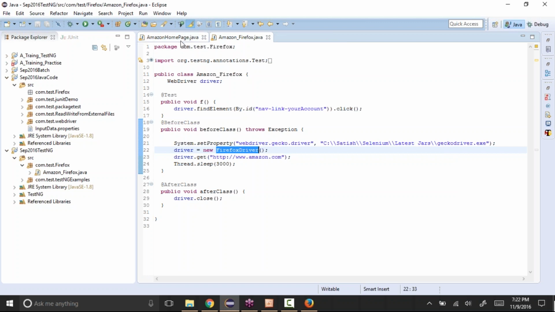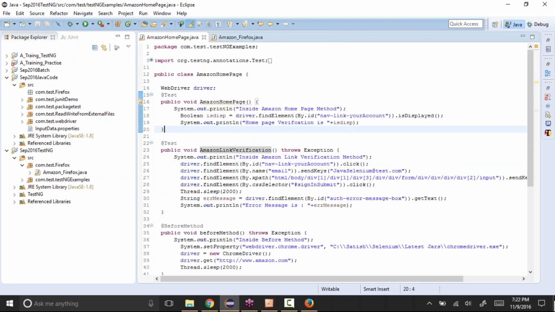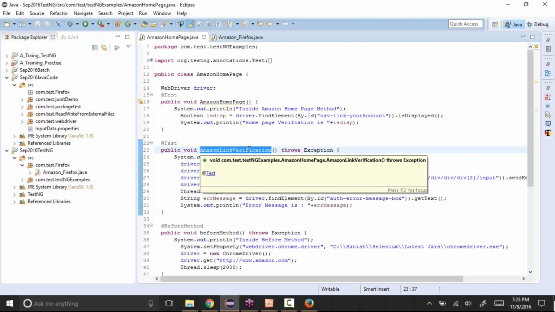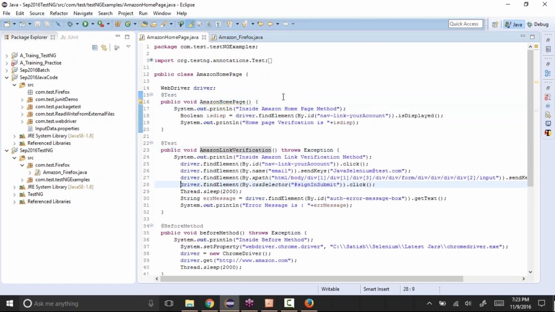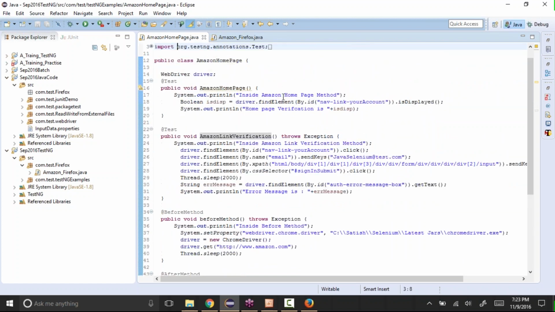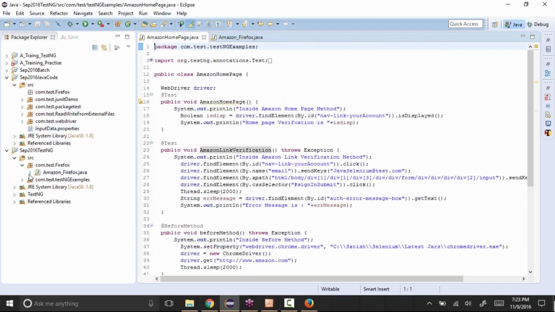Okay, now let's come back to our TestNG. In the last class, we saw how to actually work with it: we created a TestNG class and created 2 of these methods and we are executing it. Now let's see how, generally, the methods will be executed in TestNG, which is based on alphabetical order. So now let's say you have Amazon homepage and Amazon link verification. Instead of this method, because it has a before method and after method, I'll create something else.